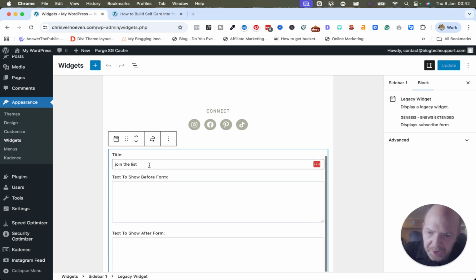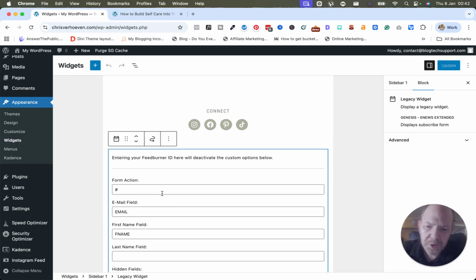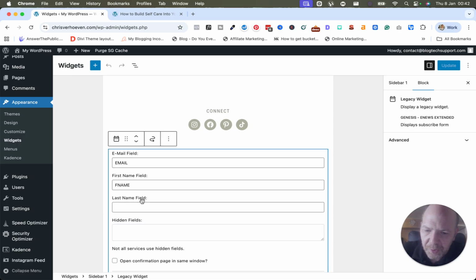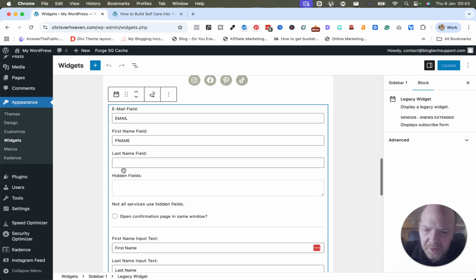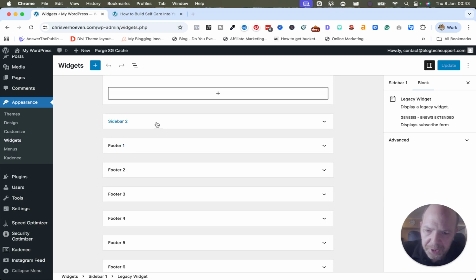So here it gives you the title, text to show before form, and then also the form action. So you would, if you use MailerLite, which is what I'm using, you can put in the link for your MailerLite form over here. And then when people sign up, they will automatically be added to your MailerLite email list. So then it's the sidebar. You have multiple sidebar options.